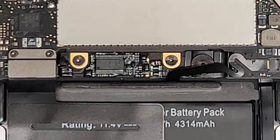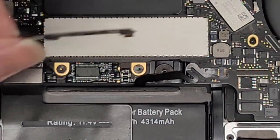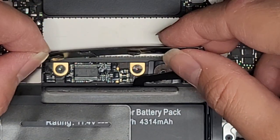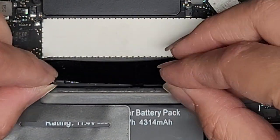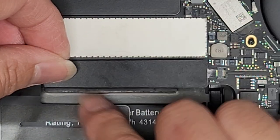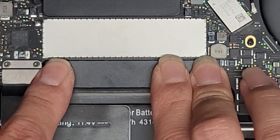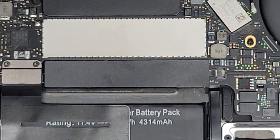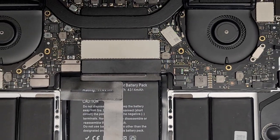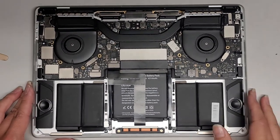Let's go ahead and put the little plastic cover thingy back on. Line up the circle with the screw there, tip it forward, make sure this is flush, and stick it all down. We are going to have to plug this back in for it to turn on — if you don't plug the MacBook in, it's actually not going to turn on. So keep that in mind.